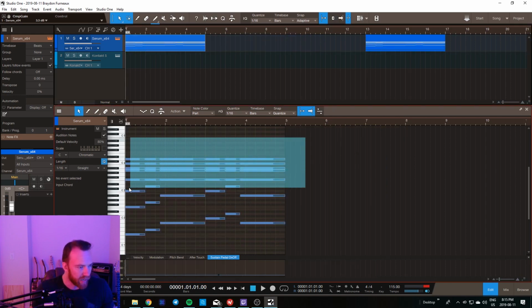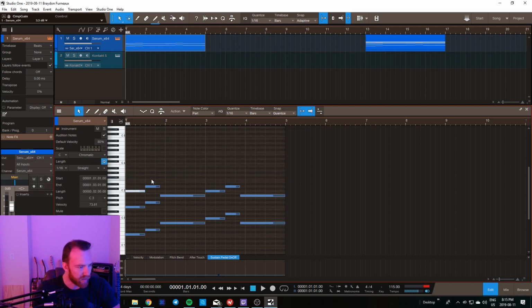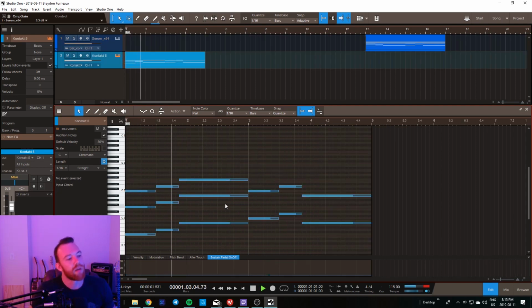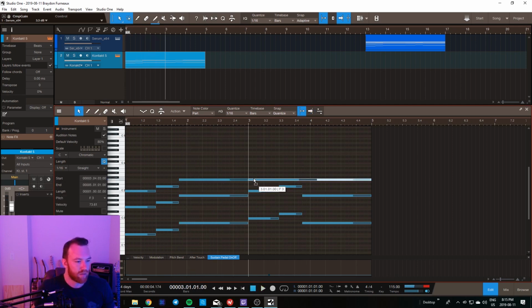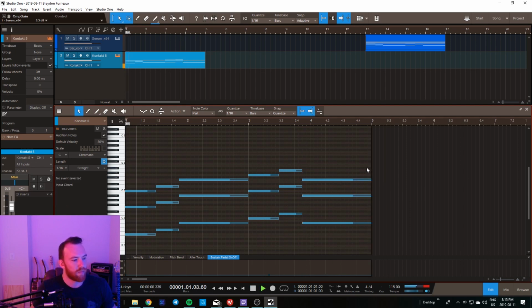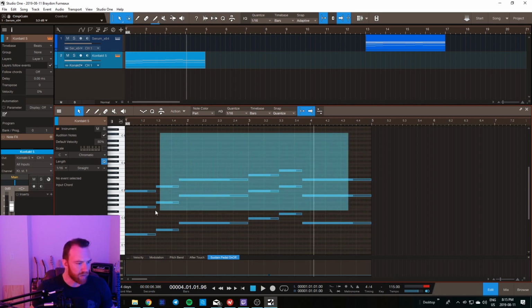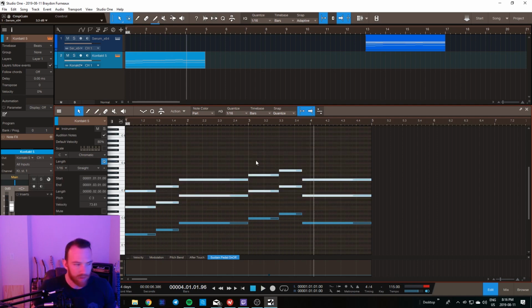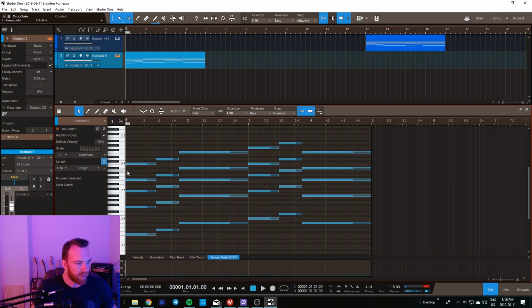I'm going to go back in here and try and recreate something here with the bass notes that I've chosen. So those are my notes that I've chosen. And I'm going to do the Control C, Control V, Shift up thing here. Now I'm going to add in some thirds.